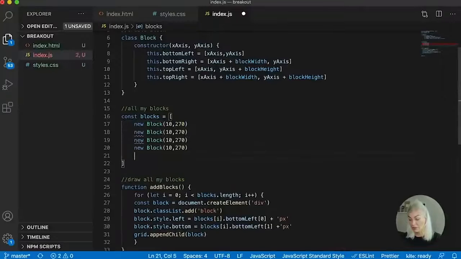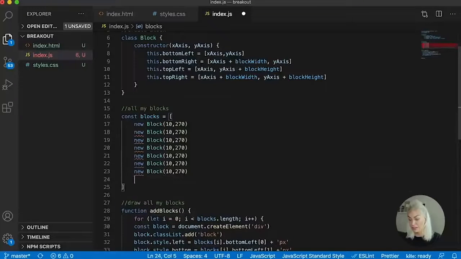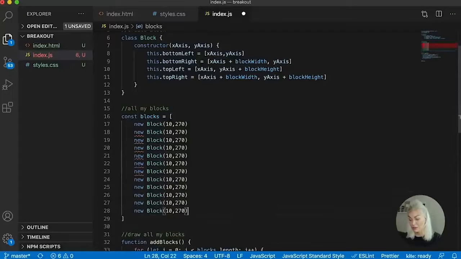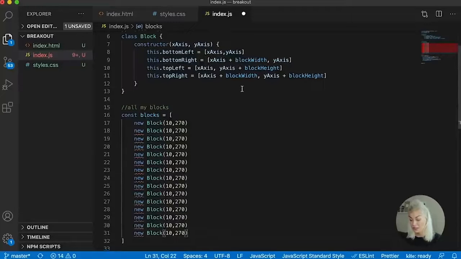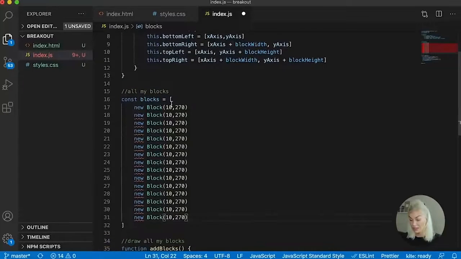Okay, so we've got our first block. Oh, I need to put commas. That's fine. I'm just pressing Command D to do this. And I'm just gonna go like that. There we go. So now our second block, well, let's put that in position.